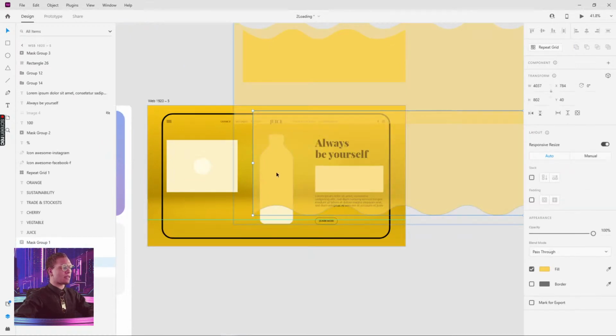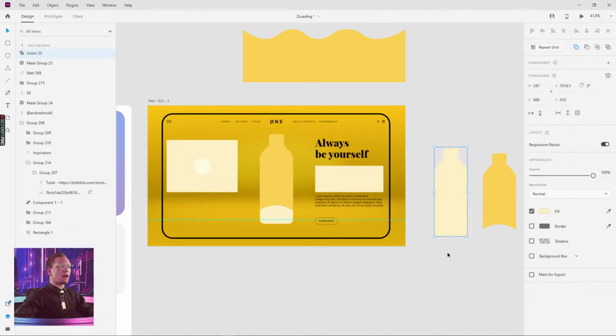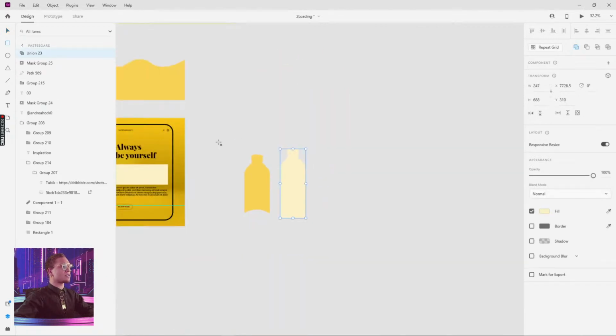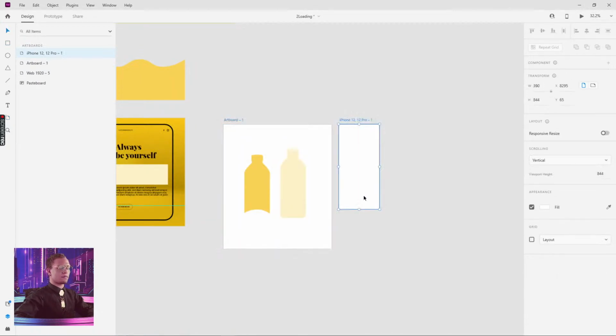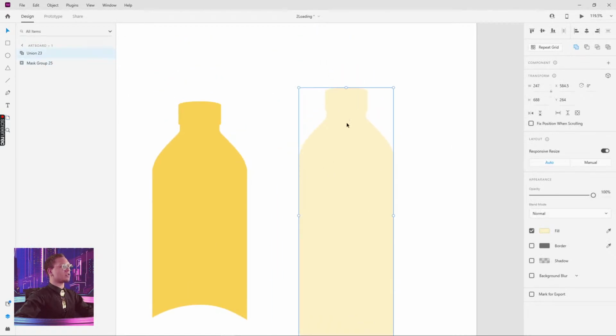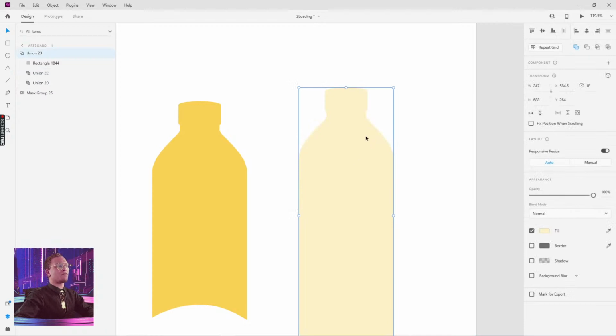So I'm gonna actually unpack this a little bit. I'm gonna just start with these bottles because I want to keep the concept very simple. For this bottle, I'm just gonna create another artboard so we can see everything. All right, so I have my bottle right here. You'll see that this is a merged group. This is actually made out of a whole bunch of other pieces that I traced because I was too lazy to do it in one go. But I did it for you to save us time, and what we're gonna focus on is how to just get our wave animation inside of this bottle.